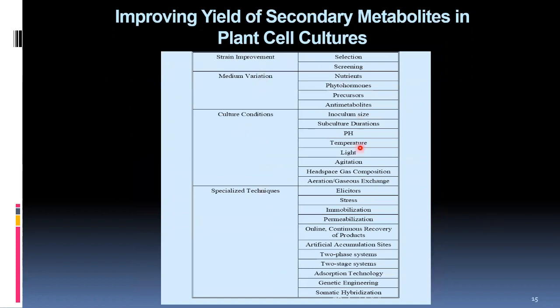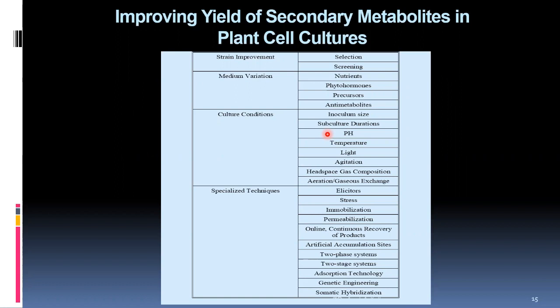Then again, there are so many parameters, because it is not so easy to increase the yield of these secondary metabolites to this much of a level. At least a 10 to 20 times increase in the yield is required to even think of that methodology for application at a commercial scale, right? Based on that, people will start to think whether now we can increase it at, say, a 2 liter flask level. Then they will again study if it is increasing.